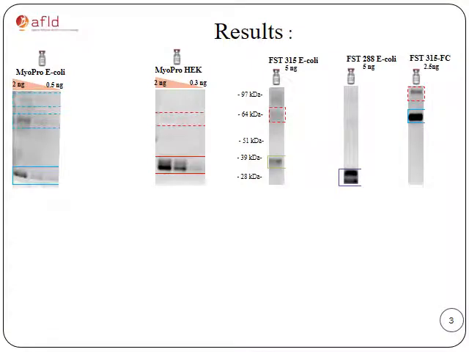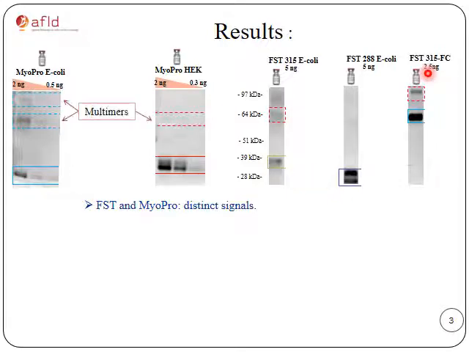So the results shown below were obtained by the combined technique detecting both follistatin and myostatin propeptide. The suggested technique is able to detect all follistatin and myostatin propeptide forms. Most myostatin propeptide and follistatin standards are represented by one or two major bands corresponding to the single molecule with different glycosylation, and additional bands corresponding to multimers are shown here.